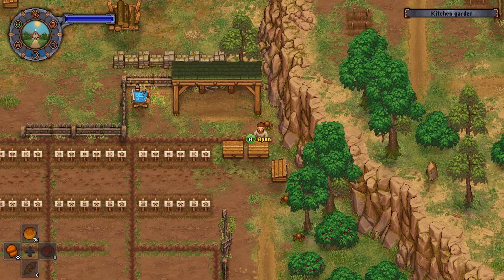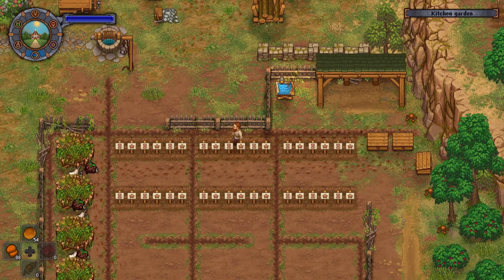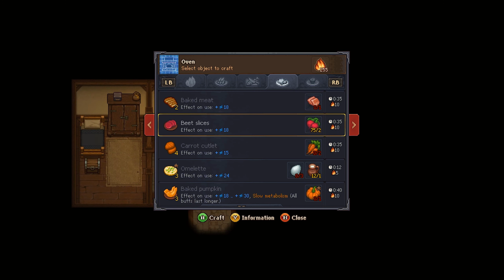And then I will grab the beets and do the beets, because cutting them up gave me way more energy. Bread is okay, but these seem to be better, so what I've been doing is putting a whole bunch of them, as much as I can do for that, and then just leaving them. So let's go to town here.